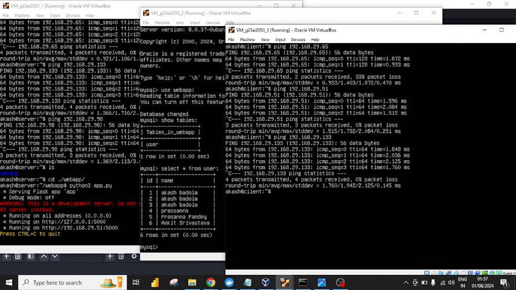Moving on to the third virtual machine, which is the client. Here I'm going to use Links, which is a command line based web browser, to access my web application using my virtual machine 3.